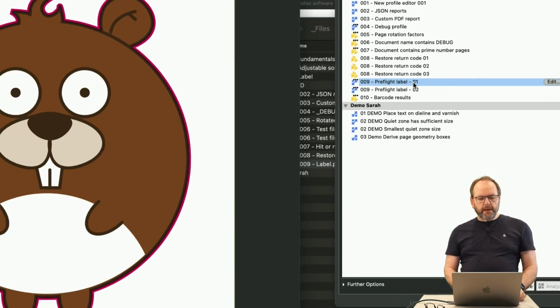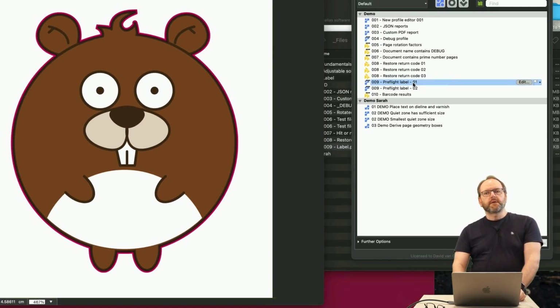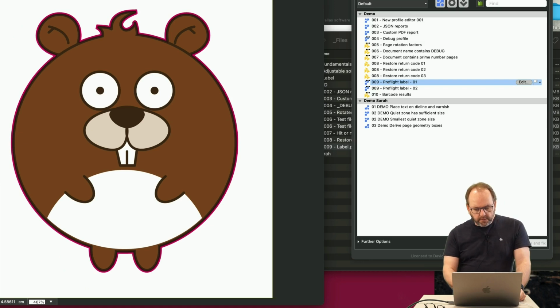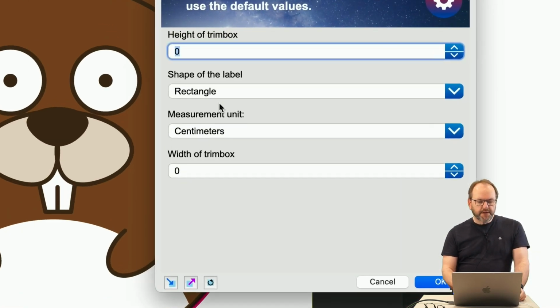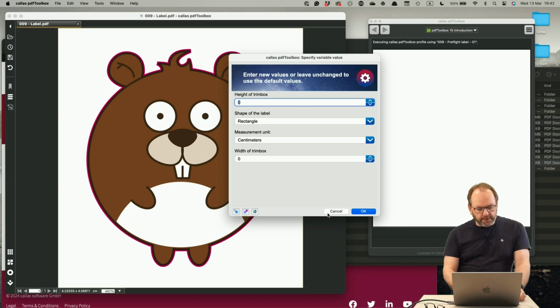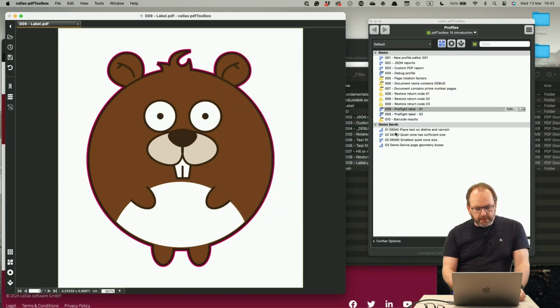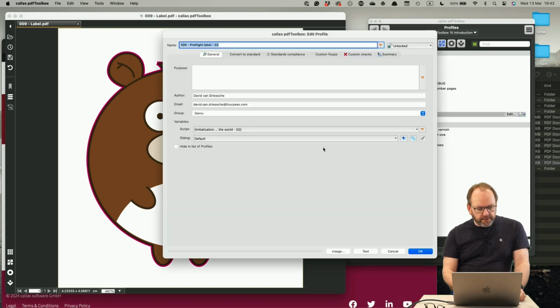And this is my first attempt. So this is a standard pre-flight profile, and when I run this, I get exactly what I showed before. So they're in kind of random order. They're not in random order, but they could just as well be. And I will immediately show you what that does.